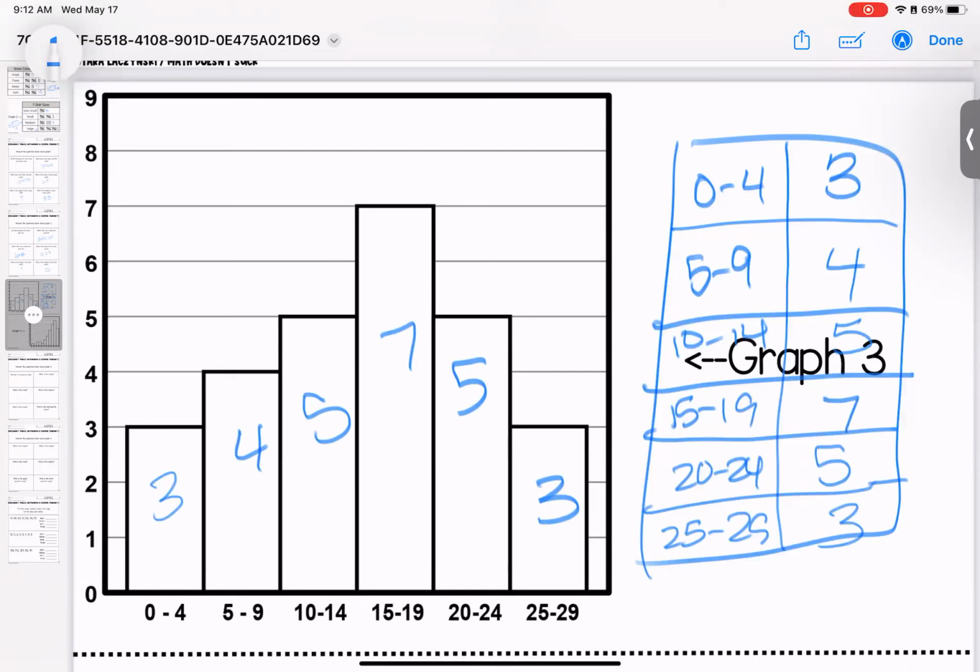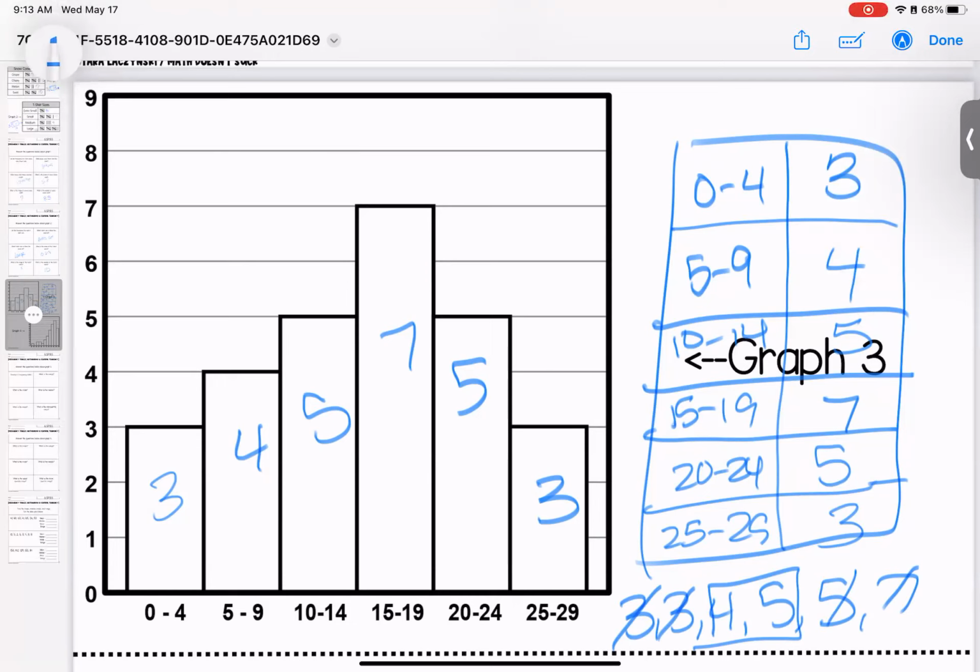What is the range? The biggest is 7. The smallest is 3. 7 minus 3 is 4. What is the mode, or most often? It would be 3 and 5. We have 2 of each. What is the median? If we put them in order, we have 3, 3, 4, 5, 5, 7. So looking for the middle, 4 plus 5 is 9. Half of that is 4.5.